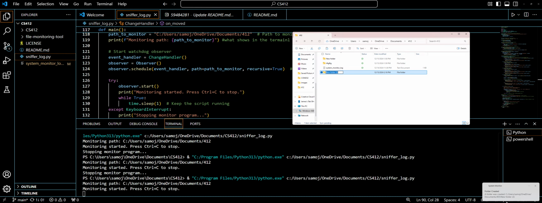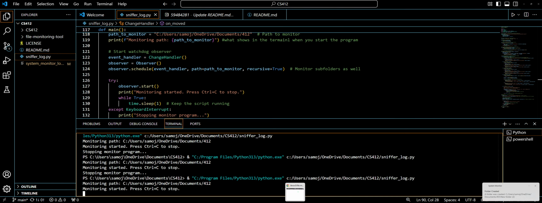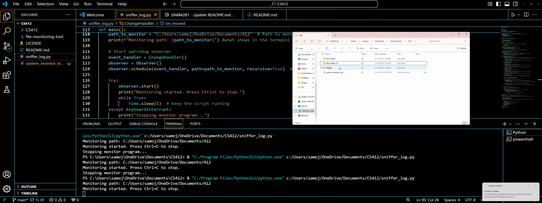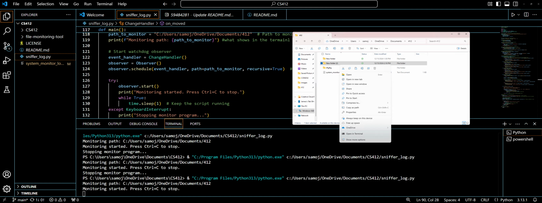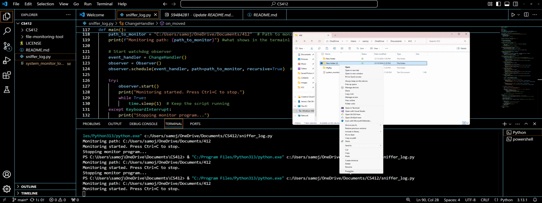When you create a new folder, you get a pop-up in the right-hand corner that shows you a folder was created, and it shows you the pathway the folder was created in. You see how it stays there for a little bit, so that it doesn't send multiple ones.